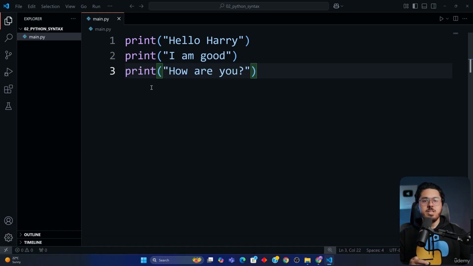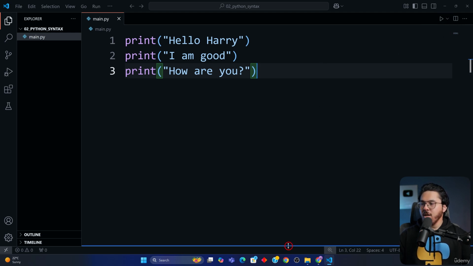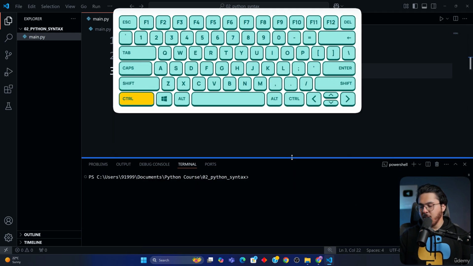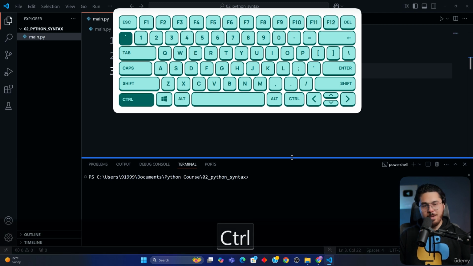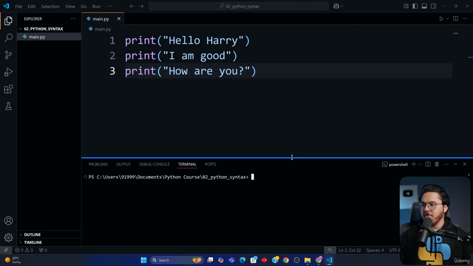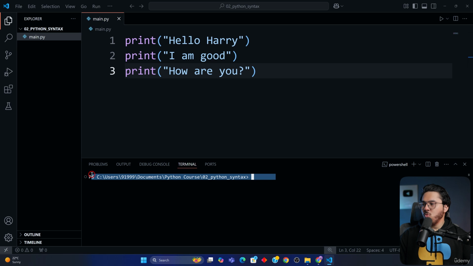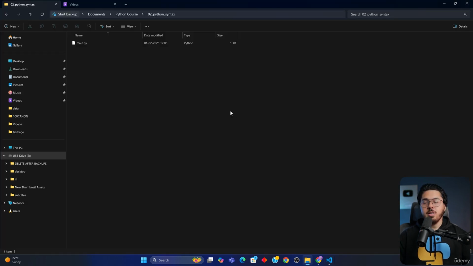Now there are two ways to run this program. The first way is the shortcut where we click this icon, which is a utility and a shortcut for us to run this Python program. Another way to run this Python program is by pulling up this terminal or by pressing Ctrl and tilde key, which is below your escape key, and this will toggle the terminal. Now this is the terminal which is opened in this folder. You can always open terminal in a folder by right clicking and clicking open in terminal.